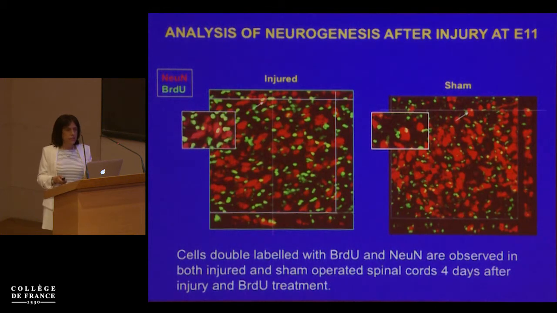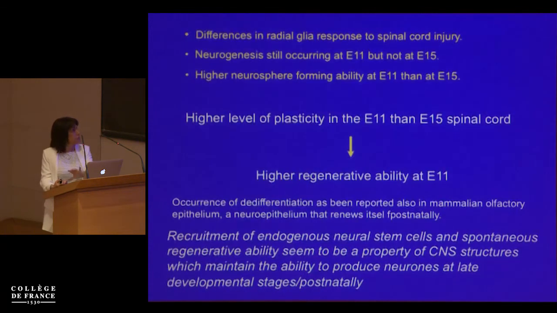So the idea that we are reactivating neurogenesis didn't seem to be correct, and we didn't see any neurogenesis if we did the same experiment at non-regenerative stages. So what we believe this has been telling us is that fundamentally we can have a regenerative response when we have still some neurogenesis going.